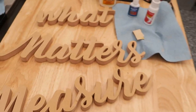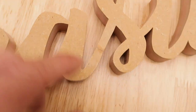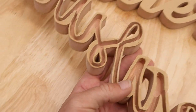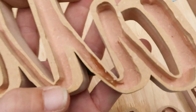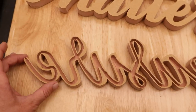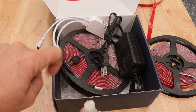Remember when I said I'd slow down at any sketchy parts? Well, I didn't take my own advice and right here I actually snapped it. We put a little glue on it and it's holding pretty well. On the back side, everything is grooved out and ready for the lights. I had one or two areas where I had to throw in some glue because a piece got sketchy. Now I'm going to do a rough run of the light strip through to make sure I have enough, because I have a feeling this 32 feet might not be enough.